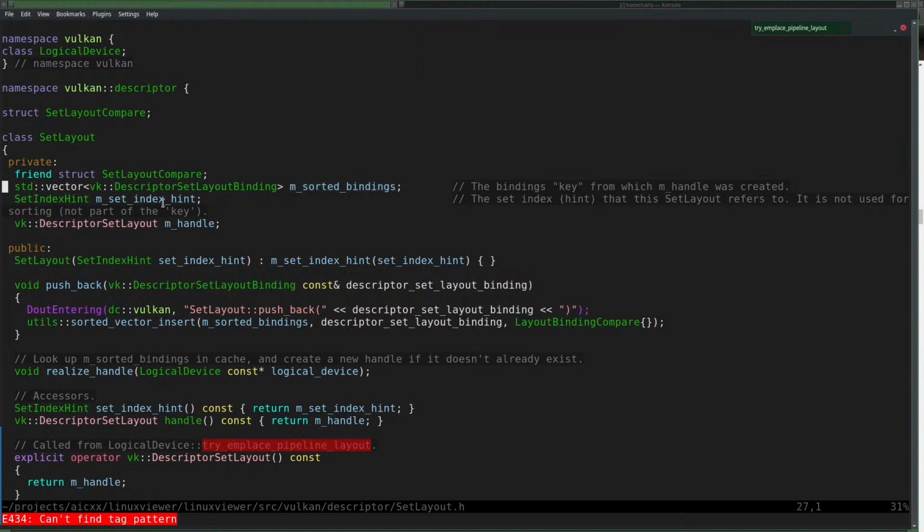It's completely ignoring the set index hint, and of course also the handle.